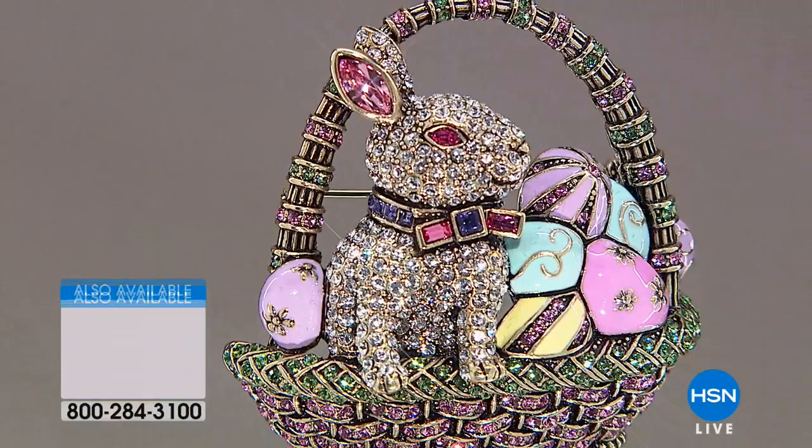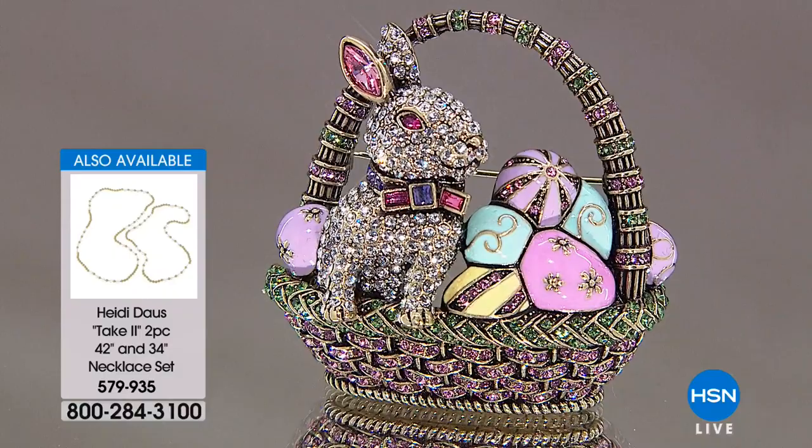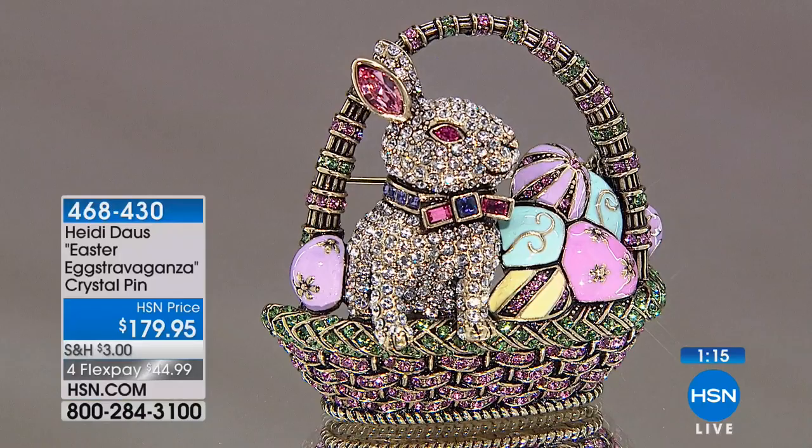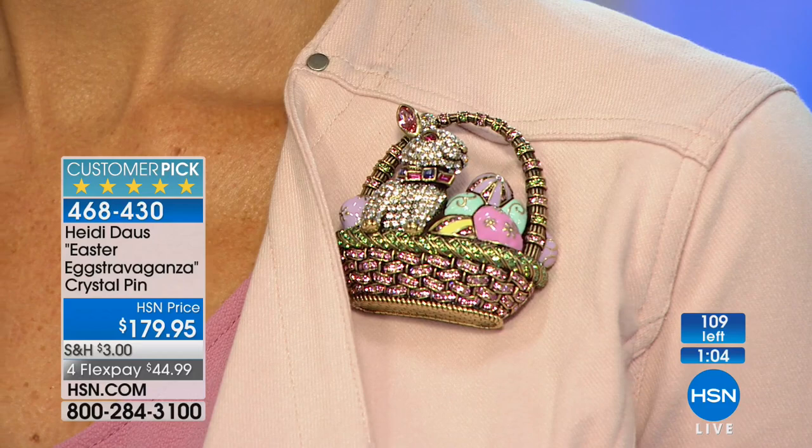Especially something that is so intricate as this. That basket is absolutely the prettiest thing I've ever seen. And the green, do you see how we use that beautiful mint green around the edge of the basket? And the handle is completely pavéed. Everywhere you look, girls, when you get it home, really take a good look all over and see how magnificent it is because of the dimension of this guy. It's so special. Look at it, and it's a large. It's hundreds of stones. It is 2.5 by 2 5/8.